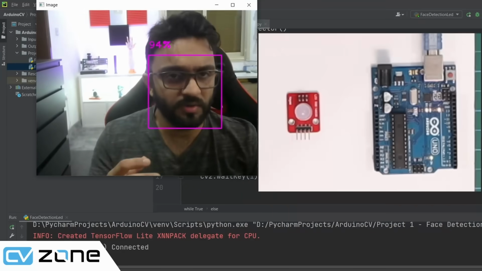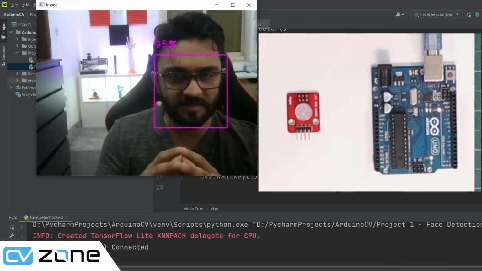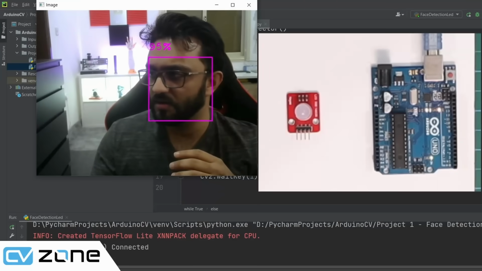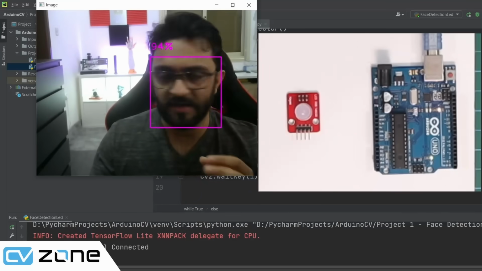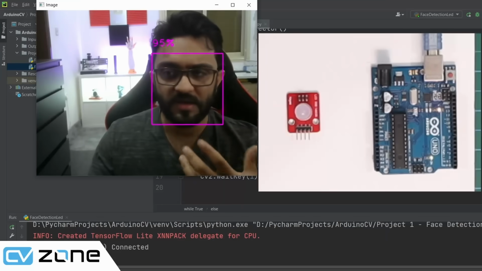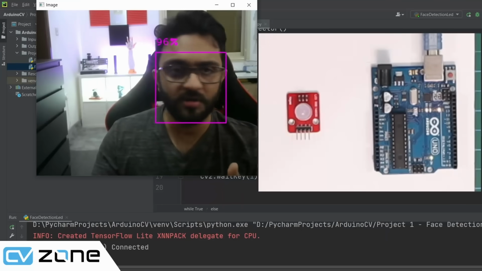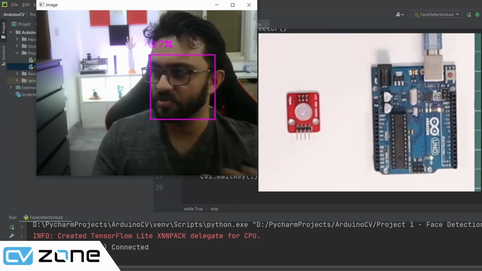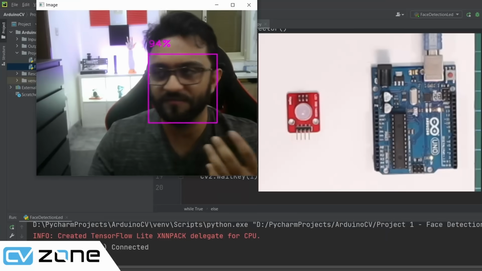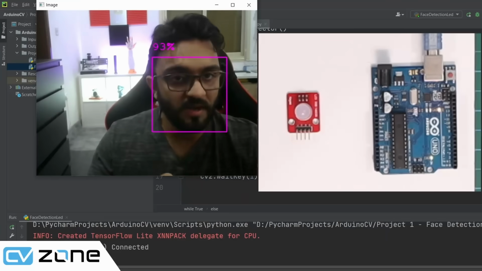So that's why what we are going to do is attach another LED light, the one that you are looking at on the side. This LED is basically RGB, and based on that we will turn on a red or green light. So that will be a better indication of this light. So let's go ahead and do that.